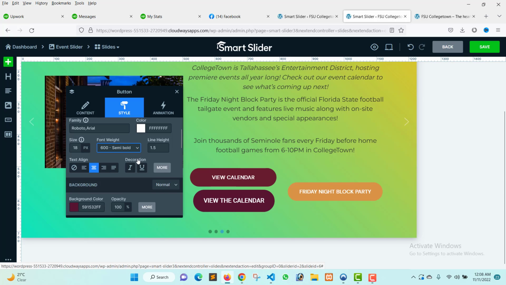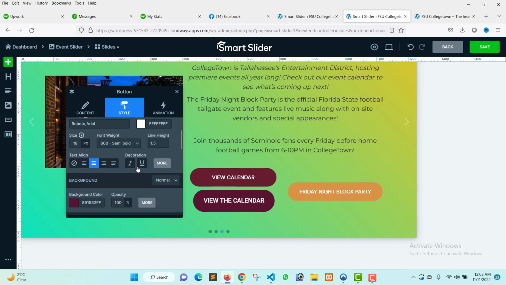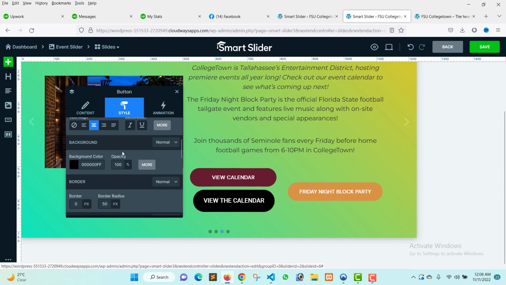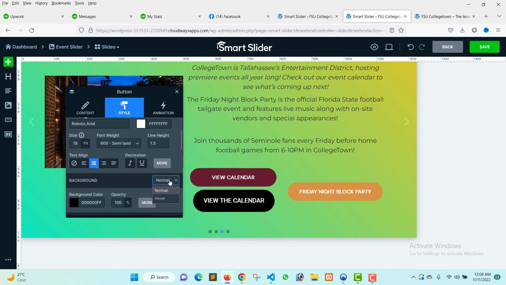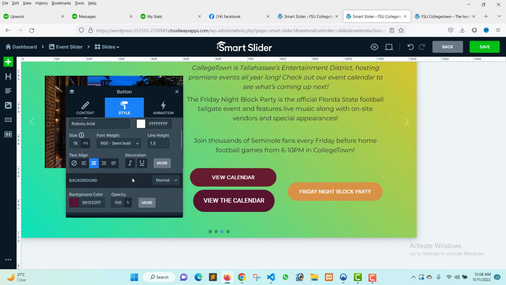Okay, and when you hover on it, the background color goes to black, so I'm changing the hover option and the background color is black. Okay, perfect. Oh, sorry, I have to change this. So I'm going to redo this, and on hover it will be black.